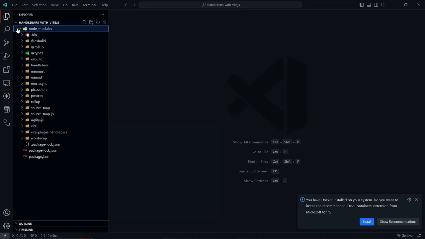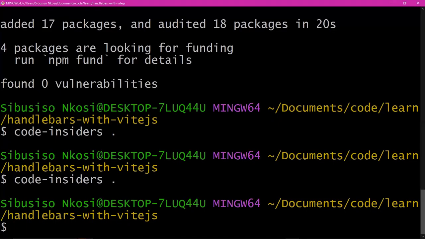For now, it's just a few files and folders, but this folder keeps growing. Each and every time you install another package, it will be inside this node modules folder.